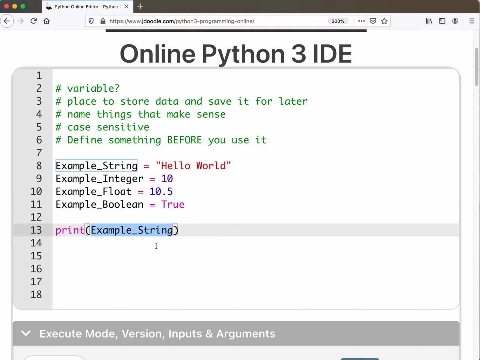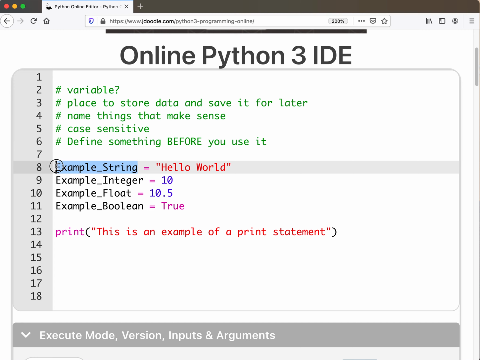So if I were to say print, this time I say, this is an example of a print statement. Now, once again, you'll notice we've got our green text, we've got our black text, a purple text right here, red text right here, blue text right here, purple text right here, purple here. All these things that are color-coded are trying to tell you where data starts and ends. So this blue text is the start and end of an integer. This red text is the start and end of a string. This purple text is the start and end of a function. This black text right here is the start and end of my variables. Okay? It's trying to tell you what this is.